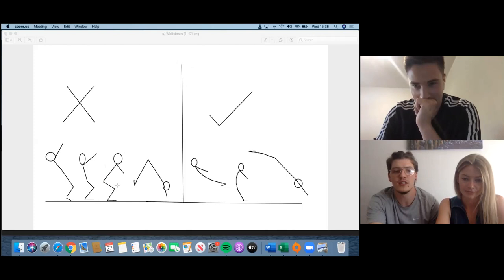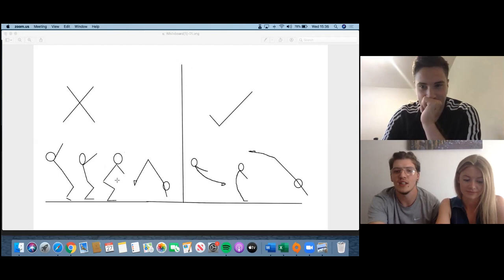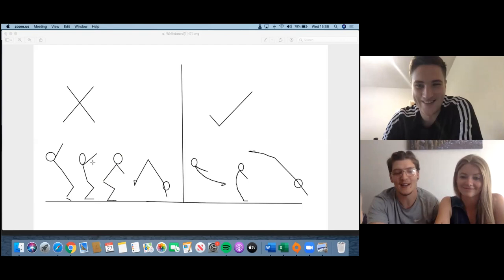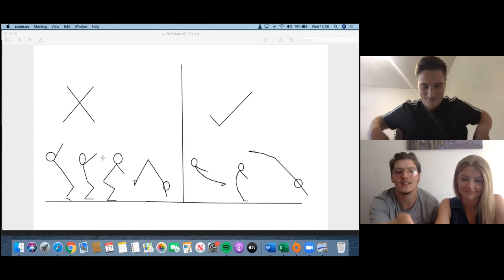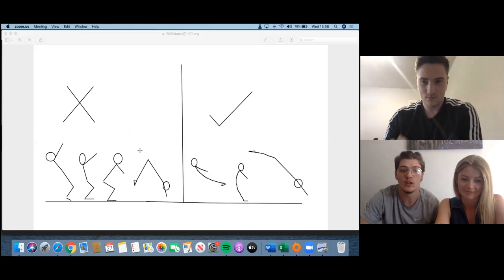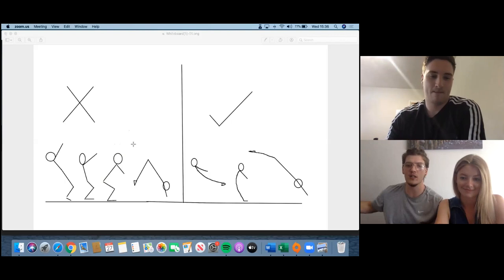You've obviously studied gymnastics more than me and you're going into development - you're going to have an Olympian eventually, that's the dream. Cameron, in 10 years he's going to be at the Olympics with one of his gymnasts. But I think it's good to look at a gymnastic skill from this point of view, because if you don't understand what shapes you should be doing and how you should get into those skills, you're just going to keep building bad habits. Six weeks down the line you'll be in exactly the same spot because you haven't learned the skill, you've just been trying to do a backflip.